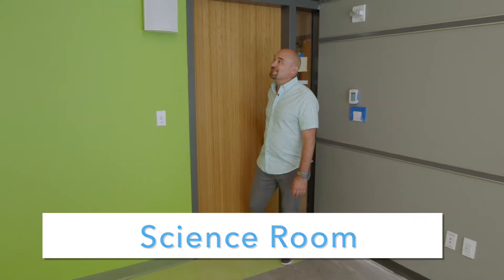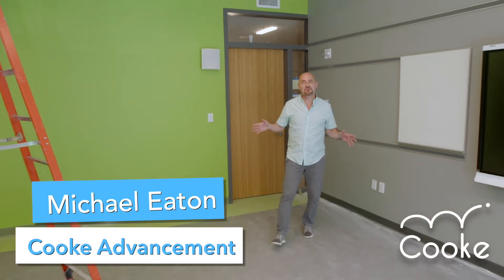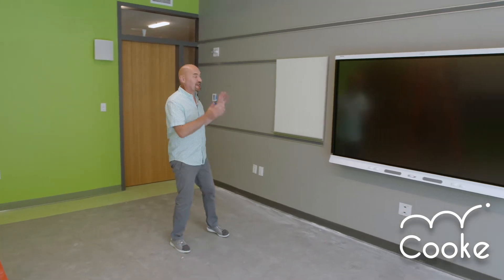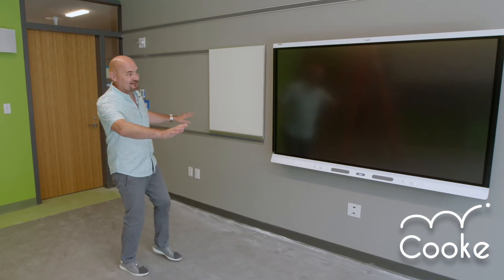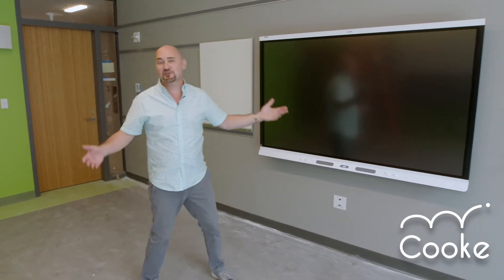More color — I'm loving the green. This is a lower school science room. Each classroom in the building has a new smart board with whiteboards on either side. The hanging strips are for all the student artwork or projects we're working on in each classroom. One of the design features that everybody loves is that both of the science rooms open to the outdoor space on the second floor, allowing for both learning in the classroom as well as outside.